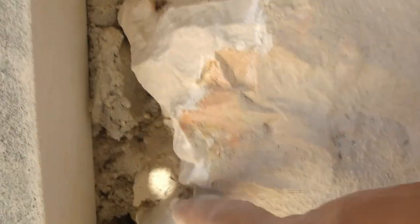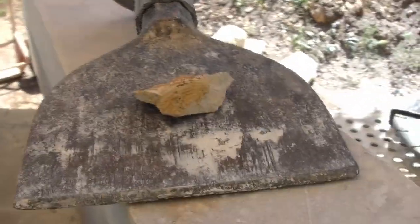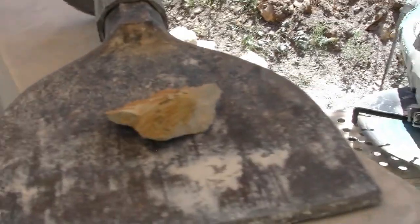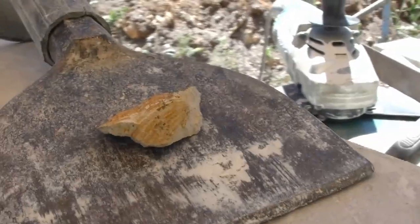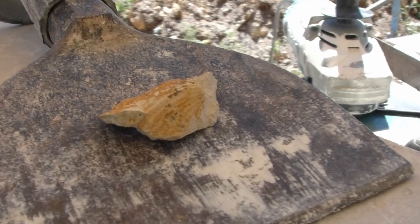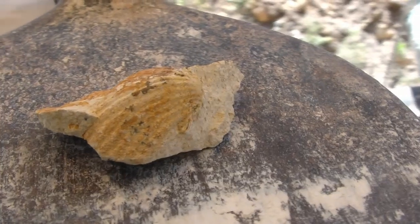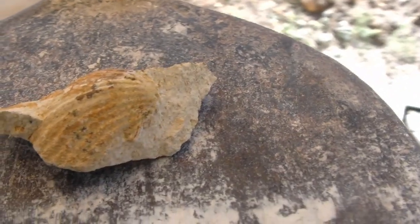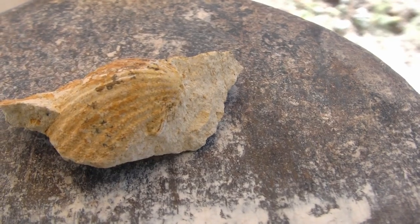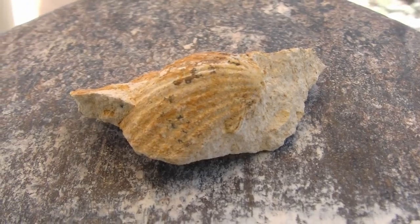But this is where one of the stones has gone in. I think you can see my hand now. It was inside this one. Okay, what I'm showing here is that little fossilised shell stone shape. I'm just going to zoom in and see if I can get that outline. It's very delicate. I think you can start to see it. It's like a little mollusk shell, the kind of thing that you'd see stuck on the side of rocks that are just under the water now. Yeah, you can definitely see that now.